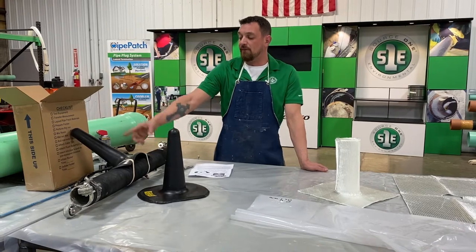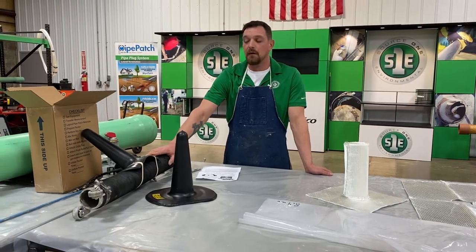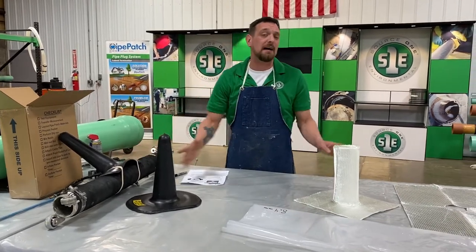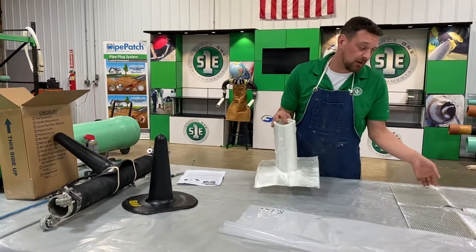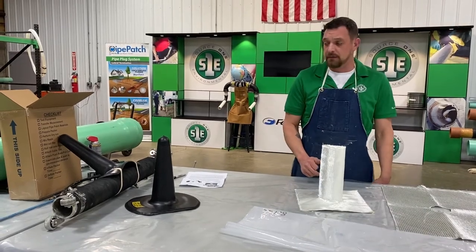So we can do the full loop in the main up to 15-inch. And then once you get bigger than that in the main, then it goes to a top hat style. So you would just get this rather than this and the full loop. So you would just put a top hat in once you get that big.